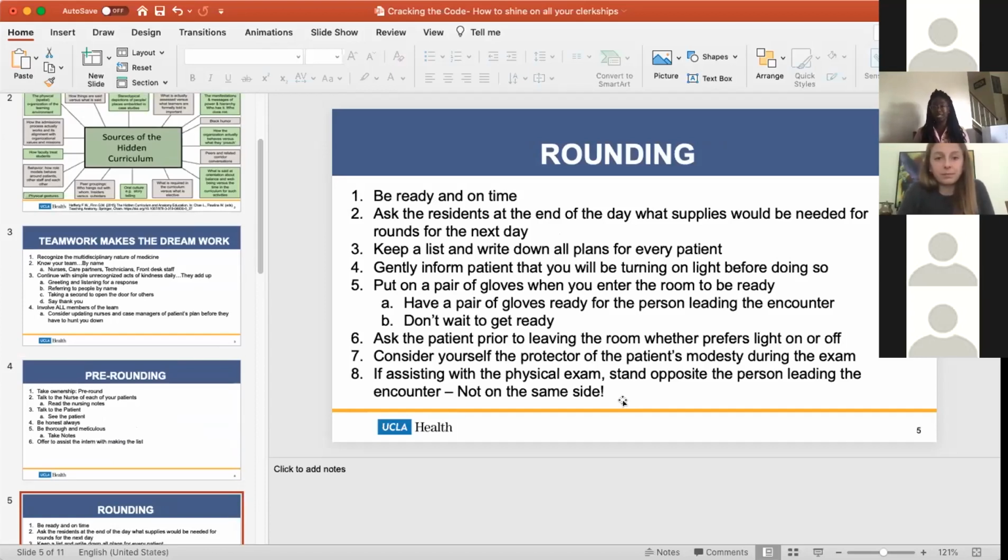And you can do that by sending an email. I typically say to have 2 points of contact because not everyone's checking their email at that time of morning. Or if you have their numbers, you can text. I usually would do it to the person who's most superior, the person leading the team, so that would be the chief resident. And then I also recommend sending a message to the intern because they are the closest person to you in the service.